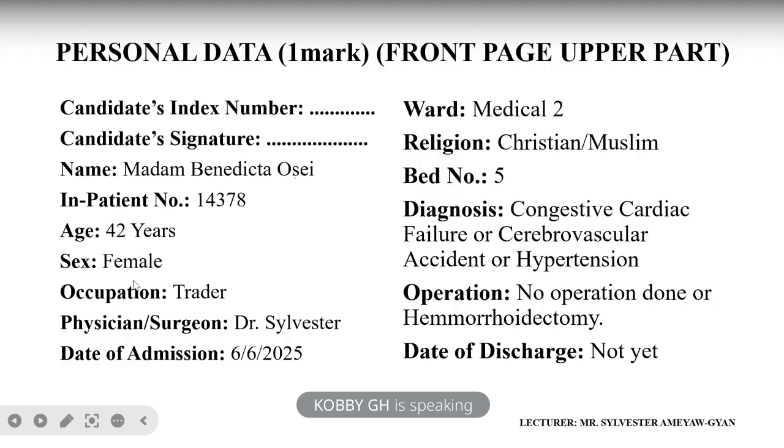Okay, the sex of the patient, you know. The occupation of the patient, you can ask the patient, or you can find it on the front index sheet. We have a sheet we call the front index sheet. On that sheet, the age, the occupation, the sex, the date of admission, the ward, and the provisional diagnosis of the patient are there. In some hospitals it's getting out of the system, but what they do now is cut an A4 sheet of paper into two, write those details on it, and clip it in addition to the patient papers.